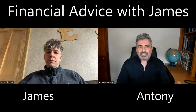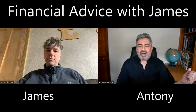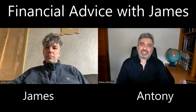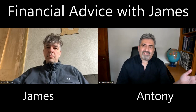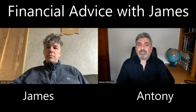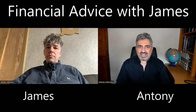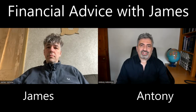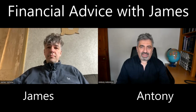In terms of interest payments, I have been looking, and the interest rates on development finance pro rata have not increased as much as the rates on residential or buy-to-let mortgages. They're basically not even double what they were last year. Last year you could find development finance at say 0.6%, and now you can find it at 0.9, 1%, 1.2 maximum. And I understand that you can also roll up the interest so that you can pay the interest at the end, so you don't have any payments in between.